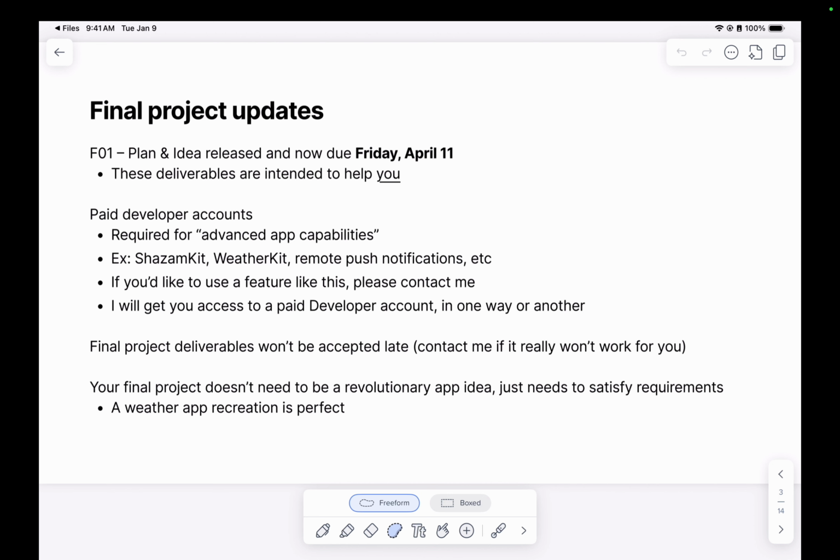Anyways, these deliverables are here to help you. I thought back to my first big programming projects, and I was like, man, what kinds of issues did I run into that I wish I had known about earlier? Sort of technical issues. What sorts of planning mistakes did I make? Like trying to make something that was too ambitious or not ambitious enough. So these deliverables are here to help you and set you up for success in the final project.